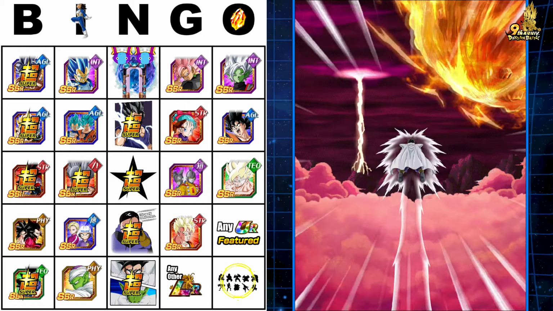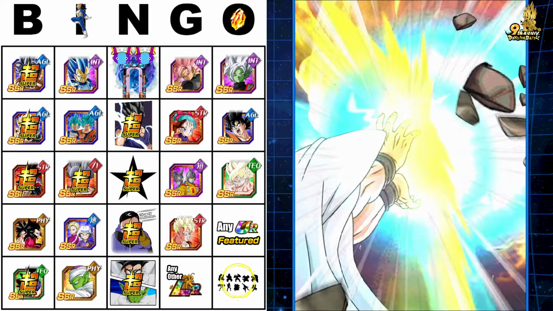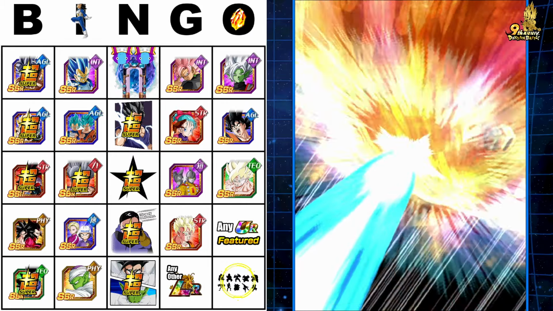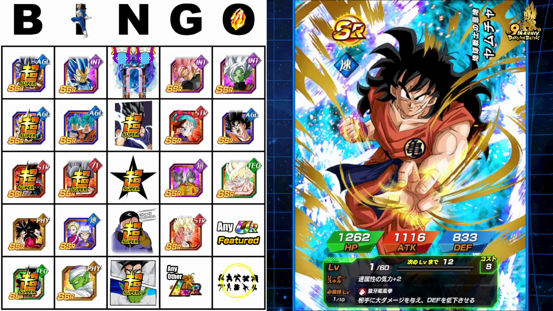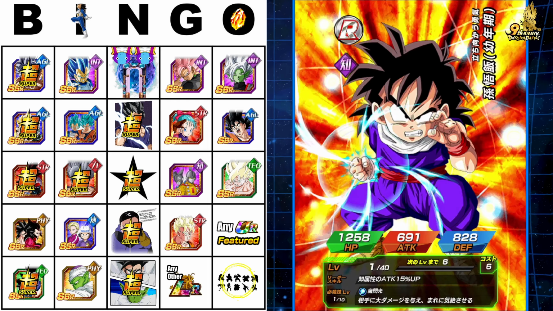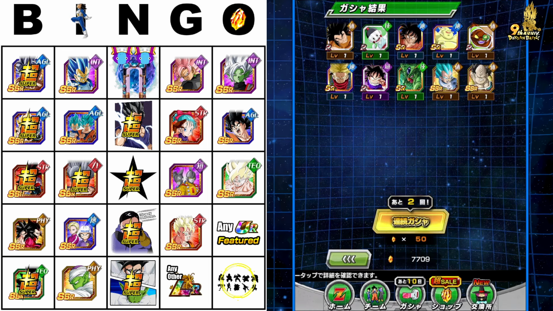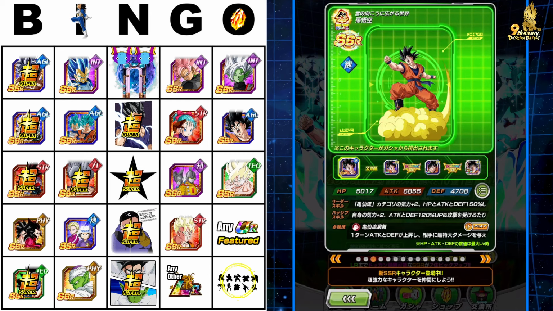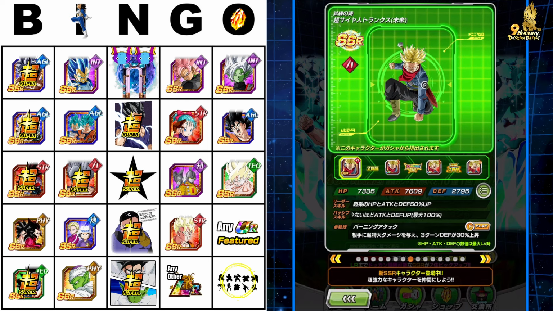So we have a couple options here on this side of things. We have any UR feature, which I need to double check what the UR featured are on here, because there's, I think, three. Any other non-featured LR, and then a switch. I'm not even sure if I ended up getting... Let me see what the featured SSR are. So we have this Trunks, which I ended up getting on the other banner, but that's not the right one.